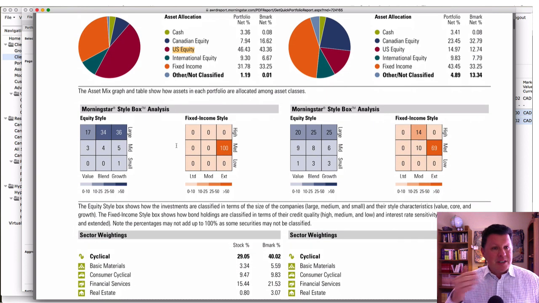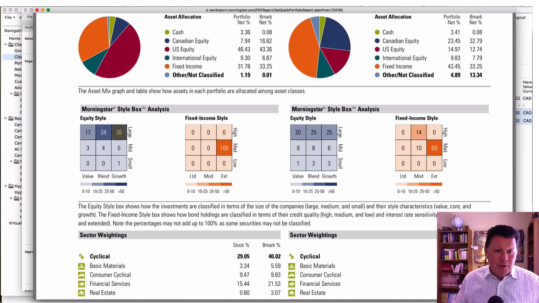We have seen here the style box. We won't dive into the details, but if you look at the style box here, it's very, very different. Instead of having just the dot on the one square, we can see more: those numbers are the percentages of the assets that are contained in each and every square.